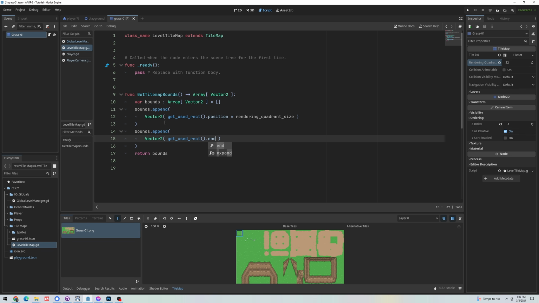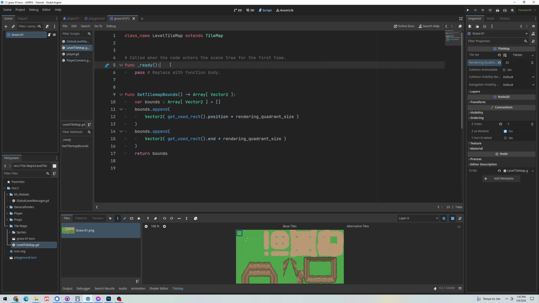And the end is just the bottom right corner, essentially, of the bounding box. And once again, we do need to multiply this by the rendering quadrant size. Okay. So this will be our 2 vectors. We're grabbing them, we're shoving them into this array, and we put them in this specific order, the top left, bottom right, and that way we'll get them in the order that we need for our other script. And then we just return this.